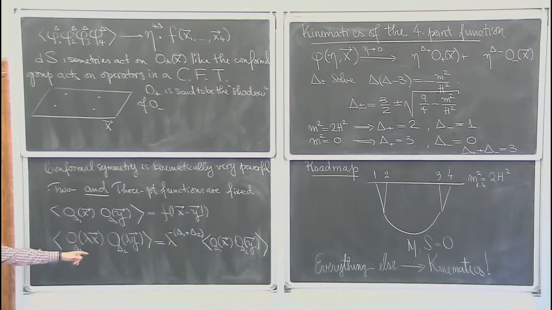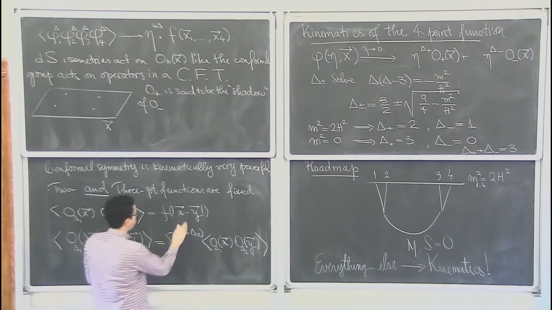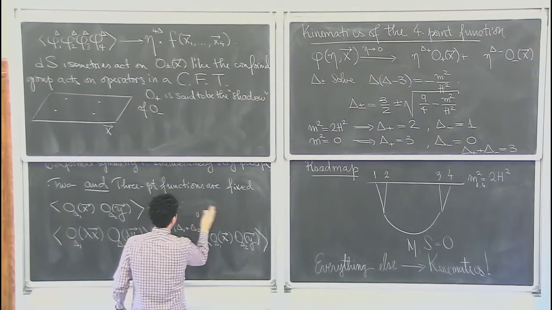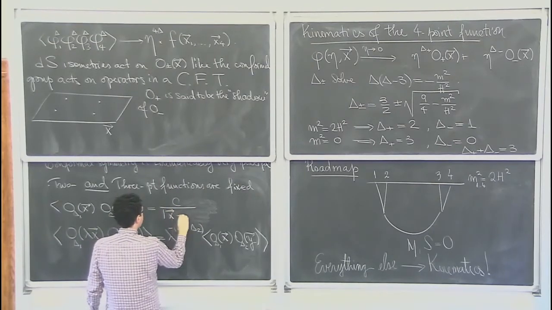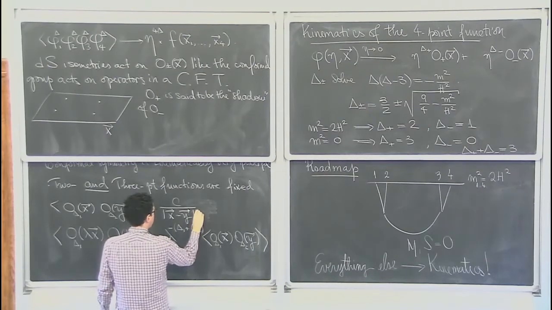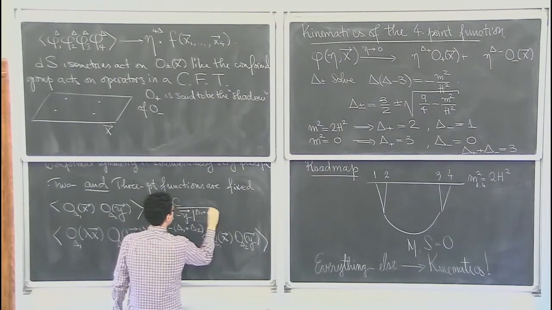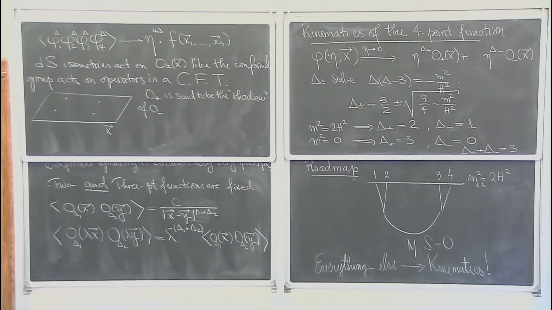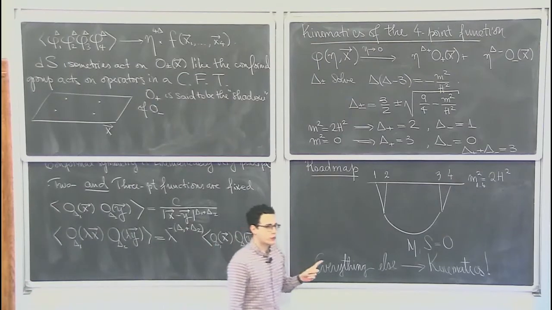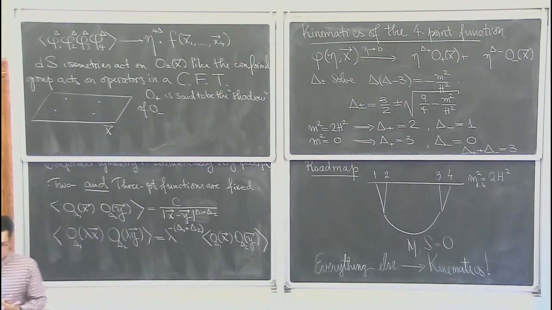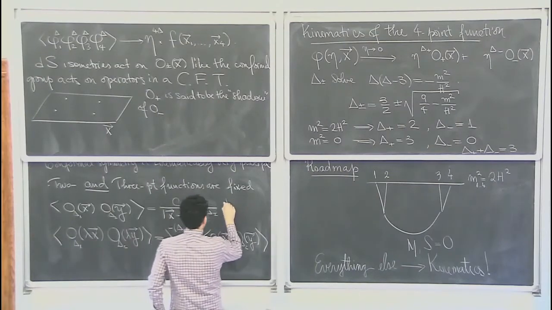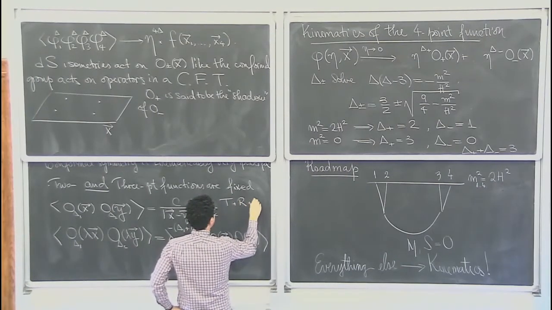Then, what is the solution? This function can't be any function. It must be a power law, like C divided by x minus y to the power delta 1 plus delta 2. So far, so good. It's nice, we get a power law. But we haven't used the special conformal transformations. And at 2 points, they already do something interesting, which is even more constraining. So this is from translations plus rotations plus dilatations.